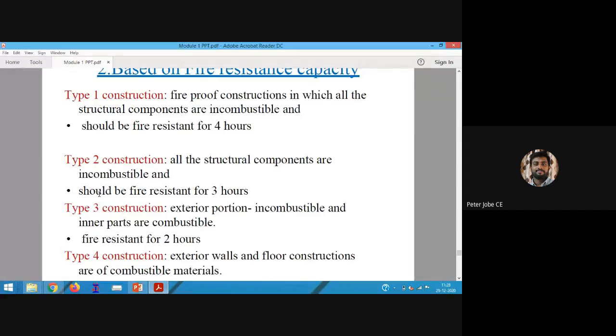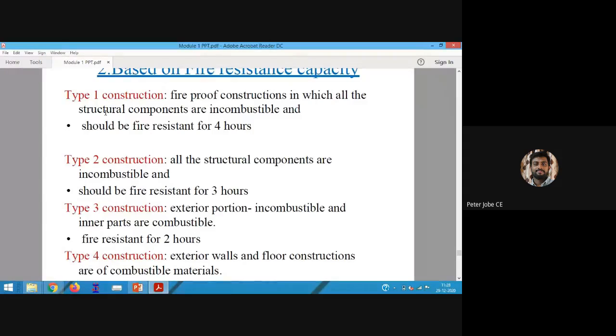Not only a fire hazard, but also in case of a bomb blast or nuclear attacks or any other thing, it's always safe to be in an RCC building. That means even though the temperature might shoot up, the concrete won't get melted that soon. It might be more stable against temperature. So it's always better to be in an RCC building.